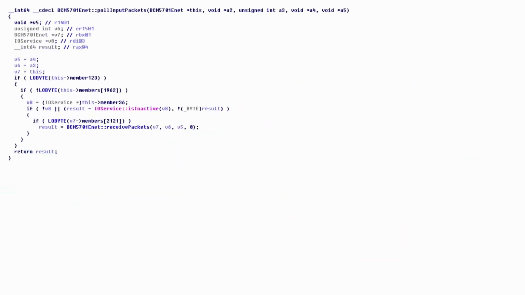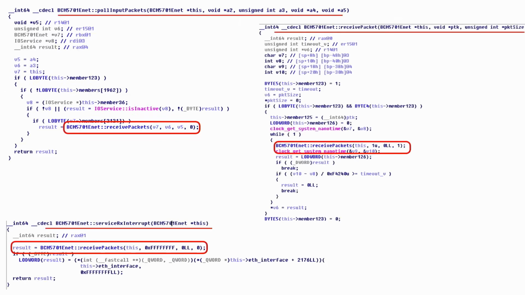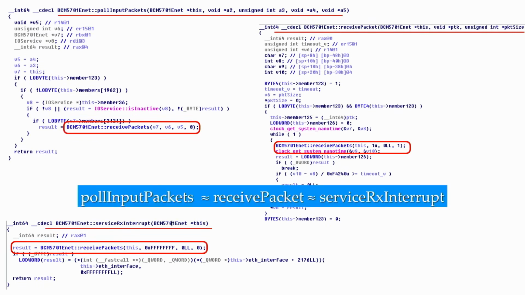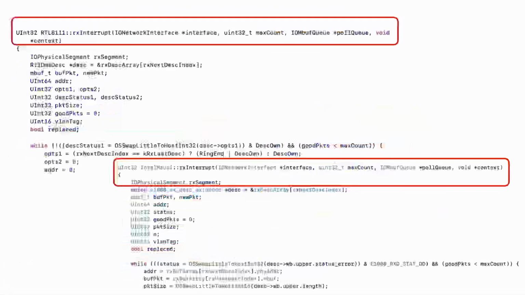Here is the implementation of the pull input packet function. We can see that it is actually implemented by the receive packet function. After research, we found the receive packet and service RX interrupt functions are all implemented by this function, so their code logic is nearly the same.